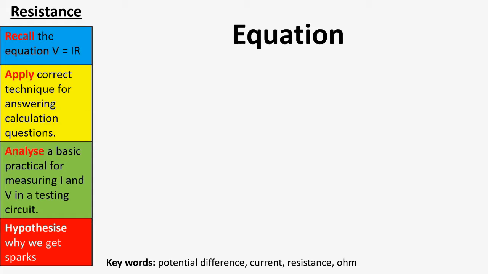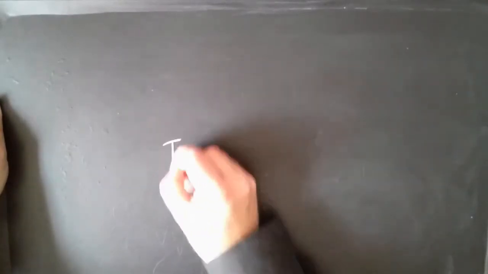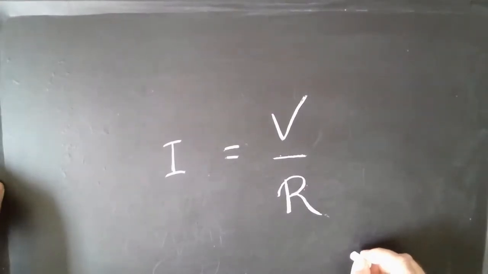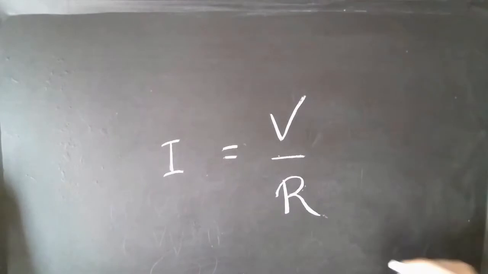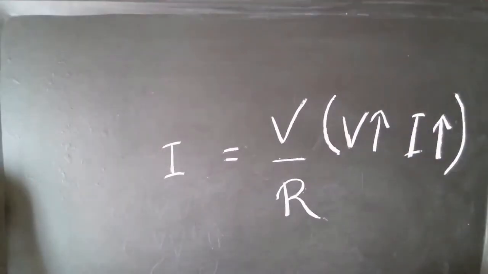What I'd like to do now is just prove to you that actually you know what this equation is going to tell you. You've already done some experiments where the outcome of the equation will actually be very familiar to you. Let me show you. I'm going to introduce you to today's new equation by rearranging it into a format that we've already seen in action, which is I for current is equal to V for potential difference divided by the new symbol R for resistance.